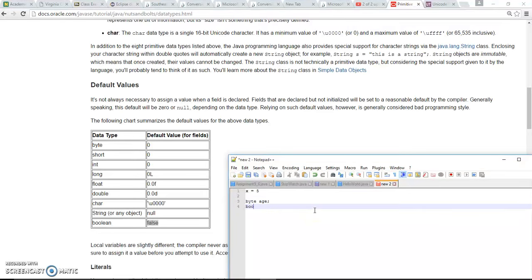Unless you state otherwise, if you declare a Boolean, let's say just one variable, let me name something, classOver equals true, something like that. It is true or false. But if I don't say true, by default it's going to be false. Class is not over yet. That's just the variable to store the value.